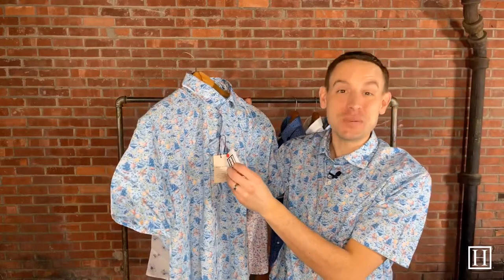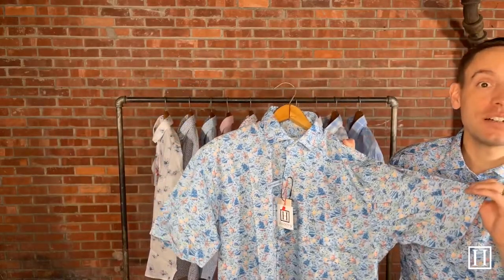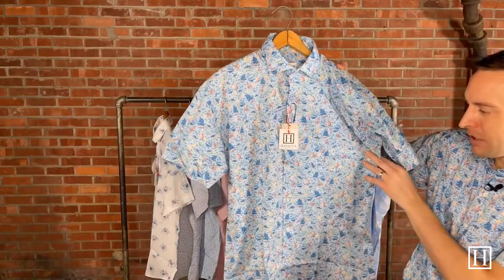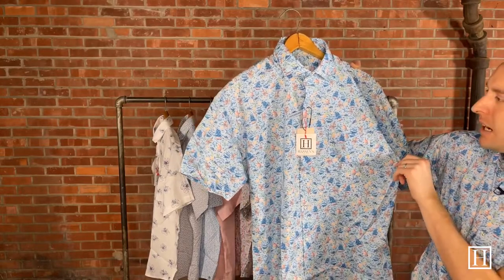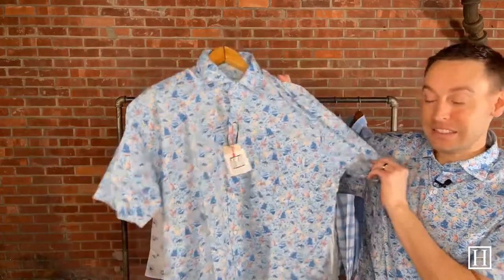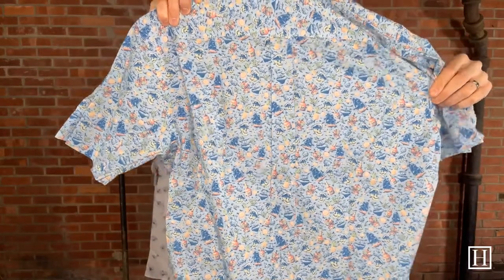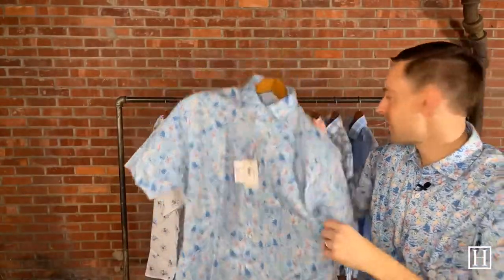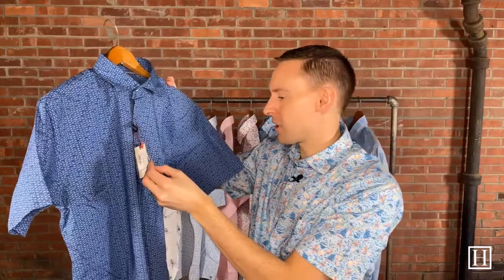The one I have on is called Ship Faced — that's S-H-I-P Ship Faced. It's a cotton stretch, Cottage Blue is the color, retails for $145. We did have this last year as well — the pattern came back for another season. Kind of a fun pattern that goes with the name 'ship,' so there are things you'd find on a ship, plus bottles of rum for the 'faced' part. I'm wearing a medium — I'm a 38 chest, 160 pounds, and I wear a medium in pretty much all Peter Millar. It's that untucked length with the Cottage Blue color, one of Peter Millar's main colors.